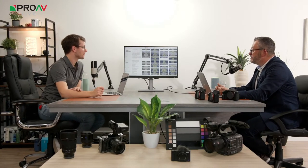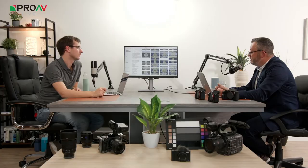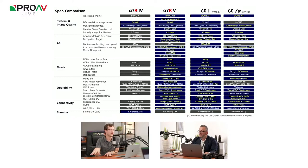An additional slot in terms of CF Express cards on the R5. Yes, just to clarify that, most cameras have both card slots doing both CF Express and SD cards, whereas the A7 Mark IV, I guess as maybe a cost-cutting measure to keep the price down, has one slot as SD only and one slot being SD and CF Express. And then, looking at the slide here in terms of connectivity, you do have slightly improved connectivity, but not massive, which, for a huge resolution sensor, is not far off double the A7 IV.